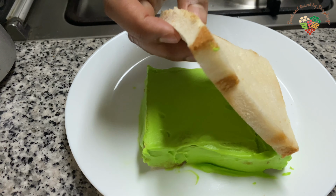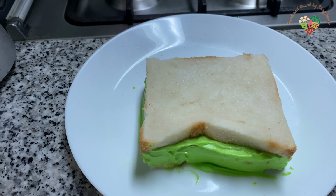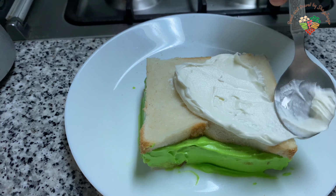Guys, we will add the mold in the whipping cream. Whipping cream.